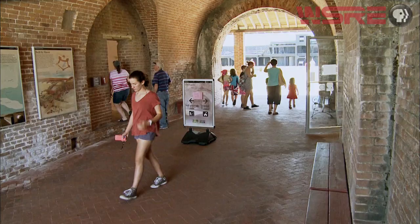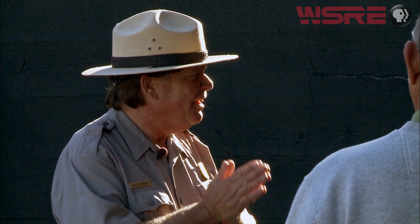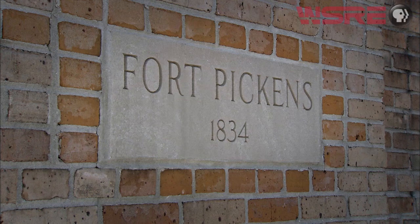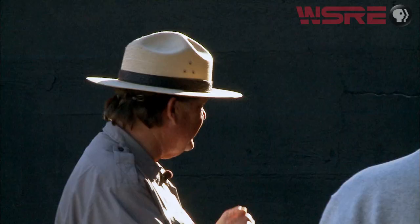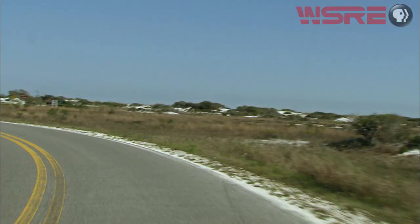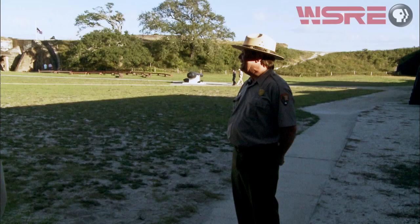It became a state park in 1947, and in 1971 it became part of the newly formed Gulf Islands National Seashore. Our goal, as in the other 408 national park sites, is to hold on to what we've been entrusted with — whether it's our cultural heritage, how our country defended itself in its earliest years, our natural heritage, these beautiful barrier island beaches that haven't and won't be developed. That's the idea behind your parks. I appreciate y'all taking the time out of your day to join me. Thanks for coming out — it's been a pleasure.